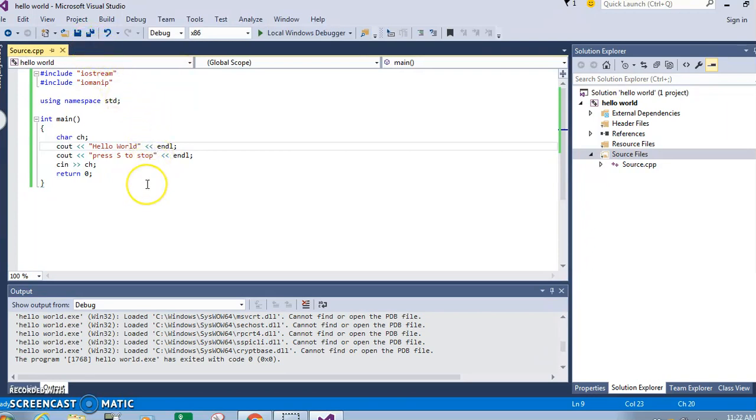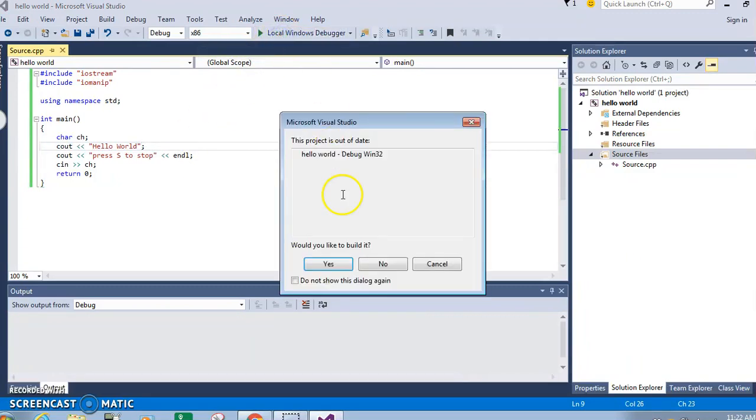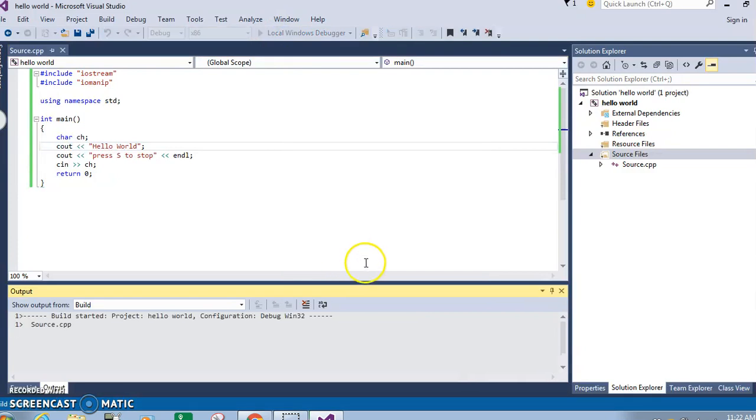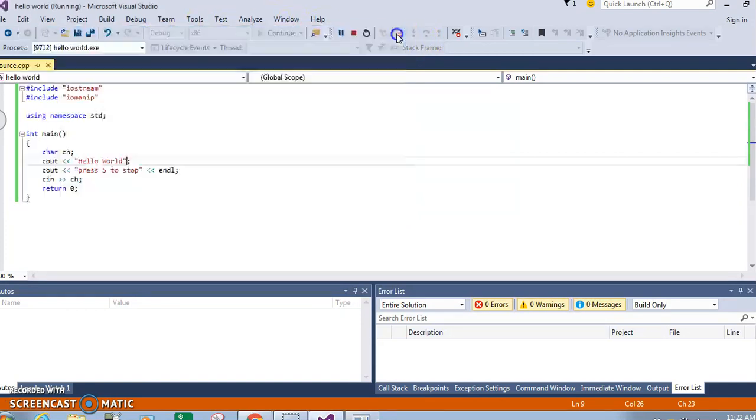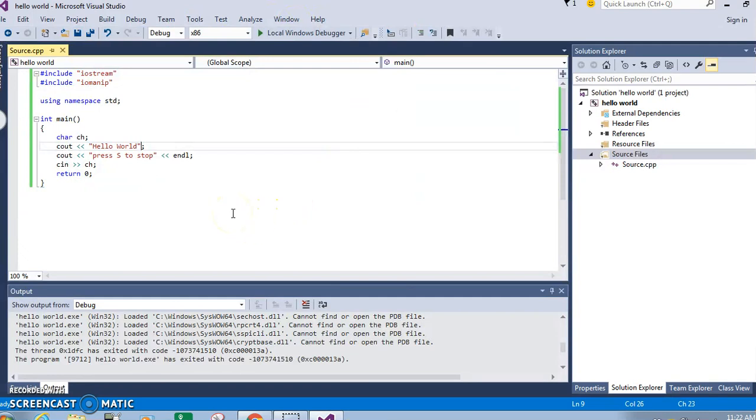So this is some basic information. If I take the endl out, I just want you to see what happens when I do that. If I take that out, and I run the program again, and I have to debug in order to get it to accept the changes. So see what happens is it printed the words hello world, and there's no space there, and then it printed press S to stop. So it didn't move to the next line after it printed hello world. So it's basically like pressing the enter key on the keyboard when you do that, or on a typewriter or something like that. So we're going to put that endl back in there.